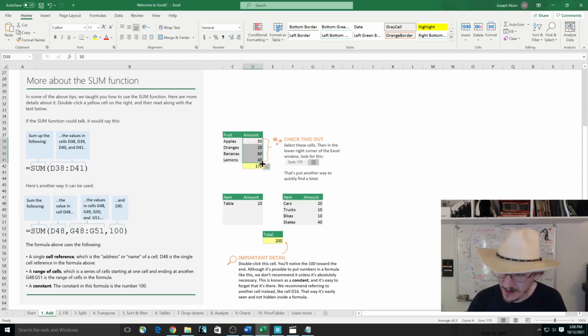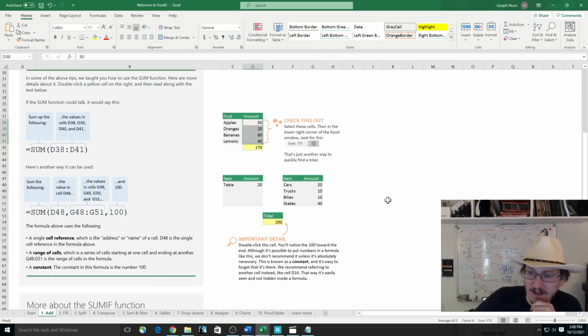Lower right hand corner of the Excel window. Right there, see that? Sum 170. And then what's this? Okay, you can find the total that way quickly without having to actually compute it.